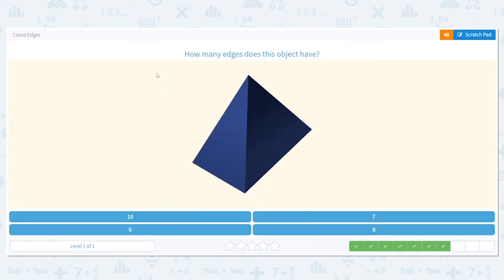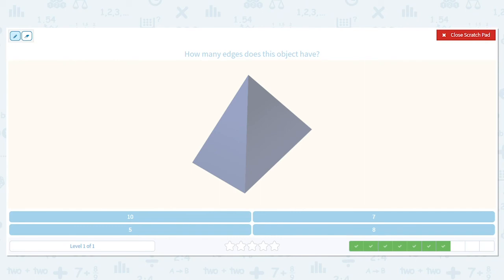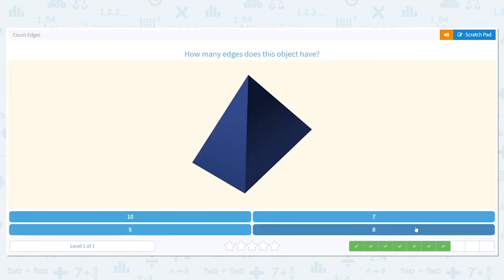This is a rectangular pyramid, which means the base is a rectangle. So we need to remember that when we're counting the edges on the bottom. First, top to bottom. One, two, three. And because I have a rectangle, that means there's an edge on the back I can't see. Four. Four on the top. Now let's work our way around the bottom of the base. One, two, three, four. Four for the rectangle base on bottom. So how many total edges do we have? Top and bottom together we have? Eight. Nice job.